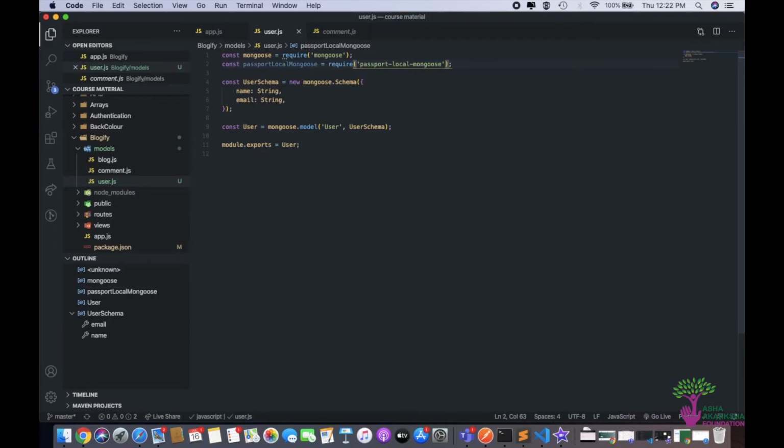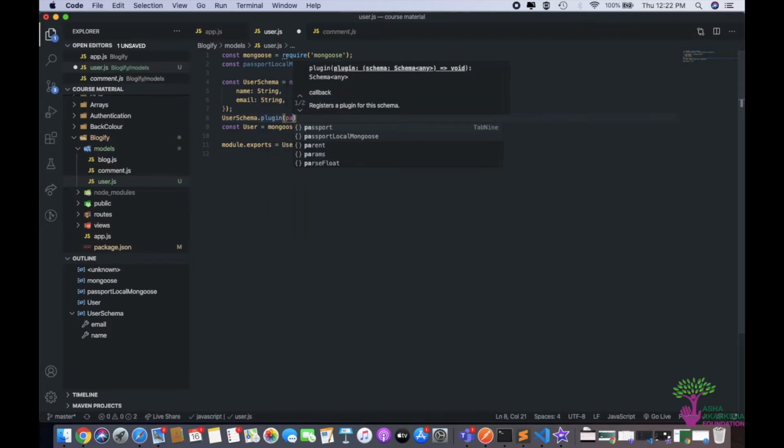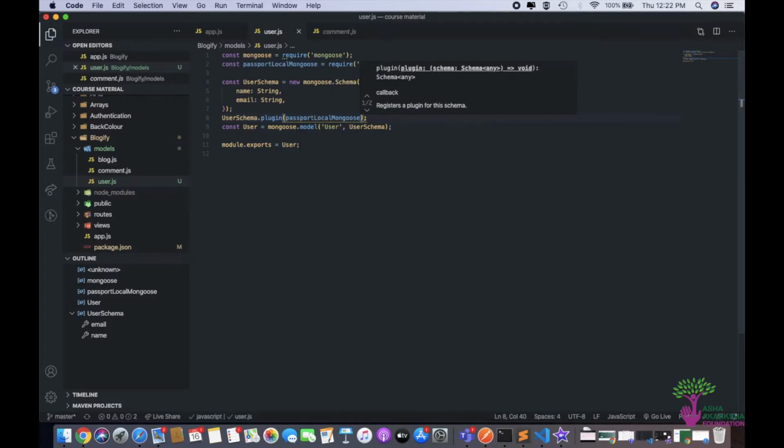Great. So this way we have required the thing, and the only thing that we have to do after this is userSchema.plugin(passportLocalMongoose). So if you don't remember what this does, this basically requires everything from this package, right? Which includes the functions that we might need to implement passport with Node.js, right? With mongoose, right?